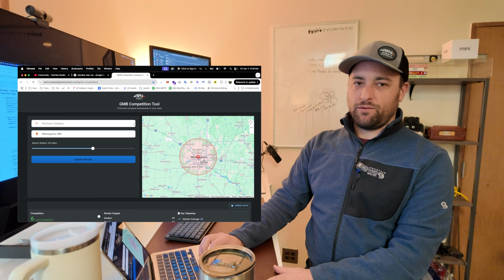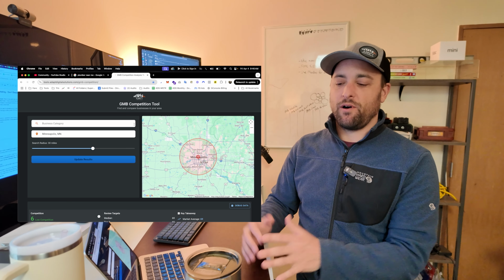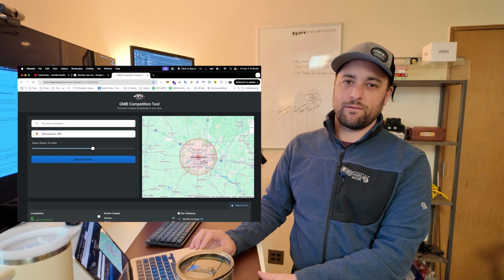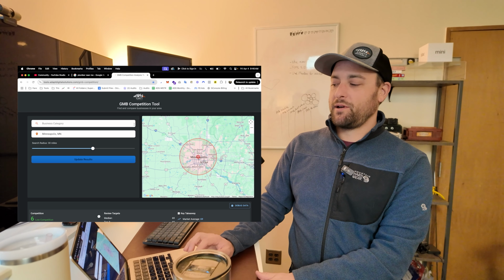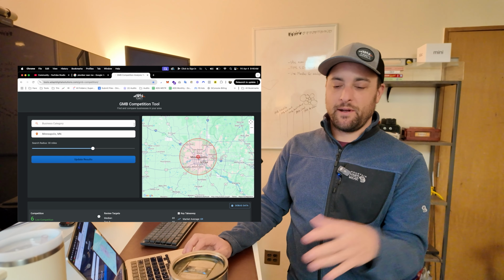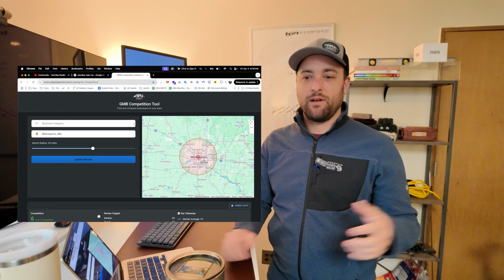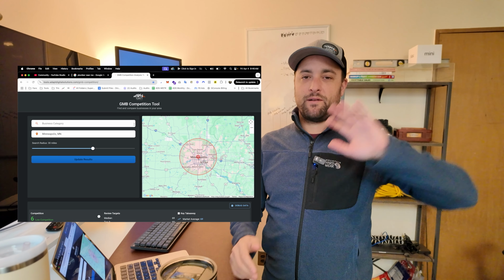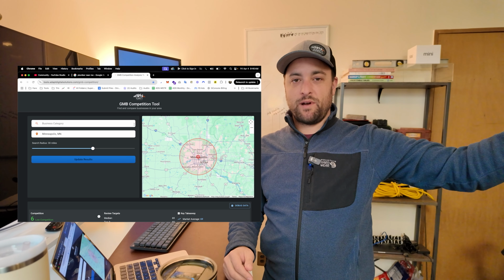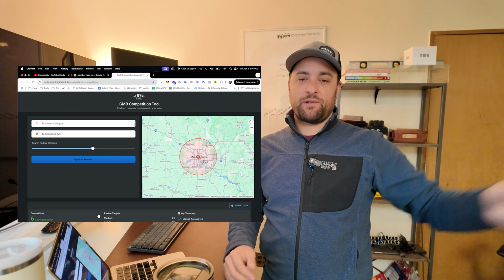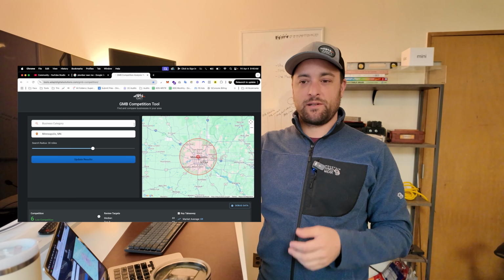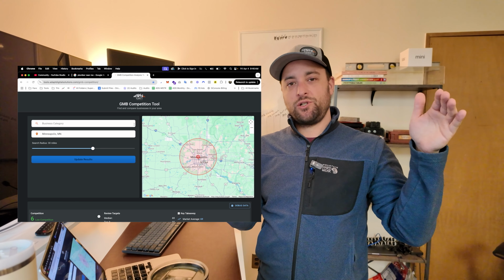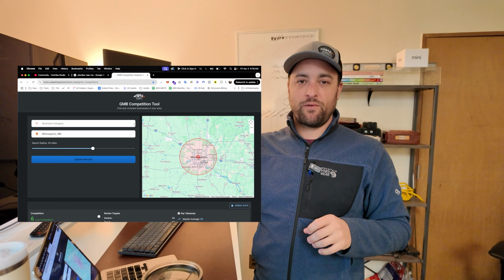The whole point of this tool is measuring your Google business profile, which is on Google Maps. Google Maps is a proximity search engine. So if one of your customers searches for you and they are right down the street from your location, chances are you're going to be right at the top of the list. But if they're on the other side of Minneapolis, 30 miles away, there is 0% chance you're going to show up at the top of the list because there's probably 300 contractors between them and you that Google could show.